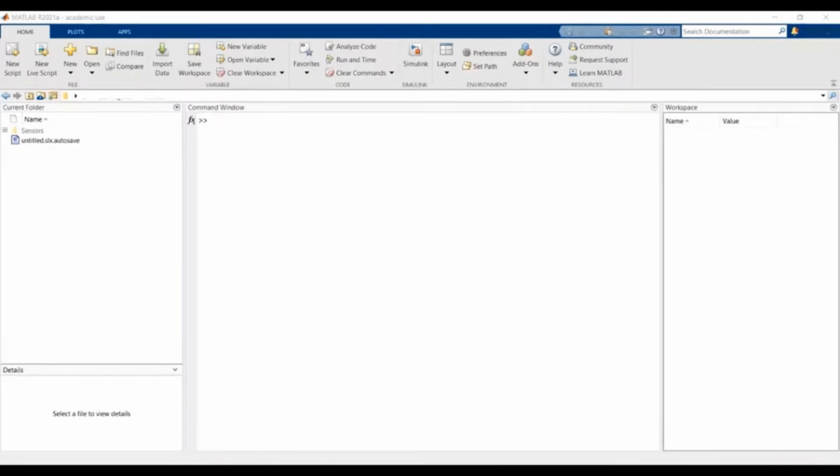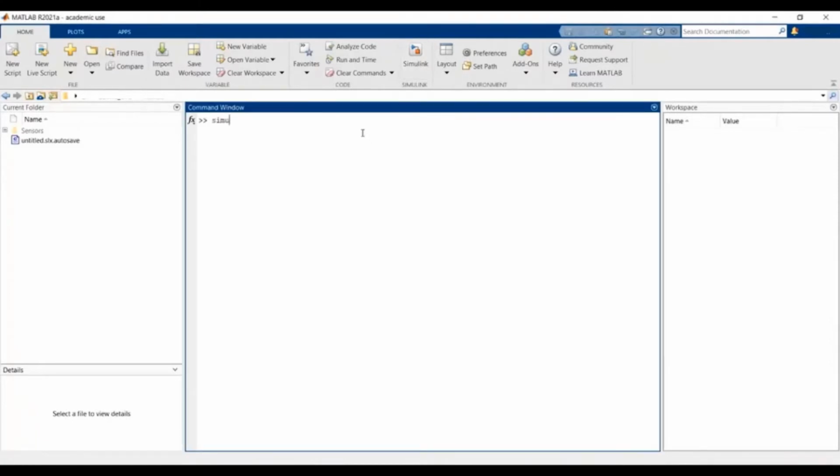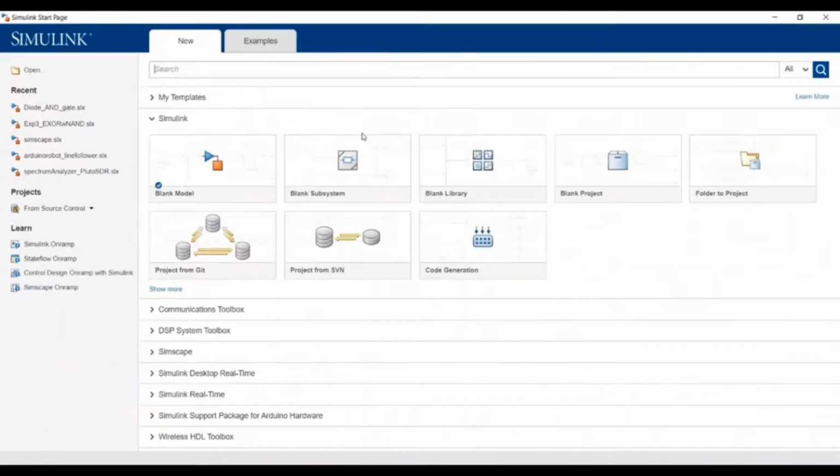So on the top here, you can see there's an icon there for Simulink. You can either click on that, or you can type Simulink in the command window, and that does the same. So if I press enter, that will load up Simulink.